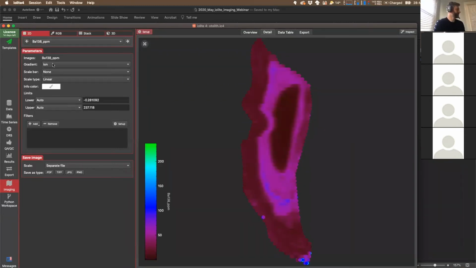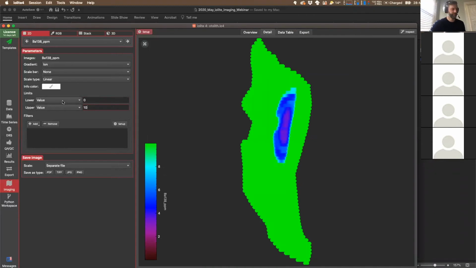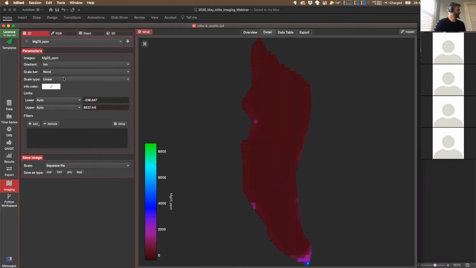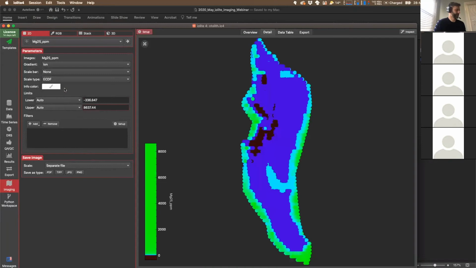So here's barium. I'm going to keep using that, but I'm going to decrease the limits to, say, between that and A100. And let's look at one other as well. Let's say magnesium, and we'll see if ECDF does a good job of that one. Interesting. So that's what the detail tab does for you.